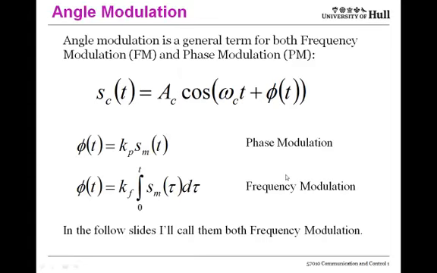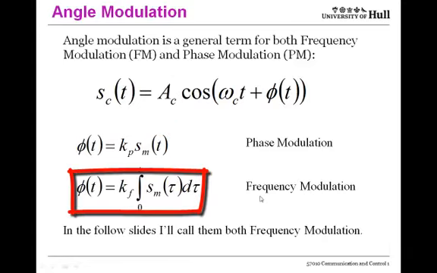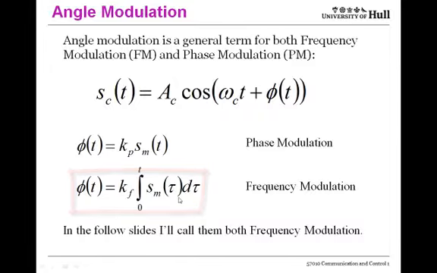So here's our revision of what an angle modulated signal looks like. Remember, the angle part is inside these brackets because cosine can only work on an angle. We change our phase phi to either implement phase modulation, where the phase is just proportional to the message signal, or frequency modulation, where we set the phase proportional to the integral of the message signal, which in effect sets the frequency to be proportional to the message signal. Now from now on I'll only be talking about frequency modulation, but in fact I mean any angle modulation at all.